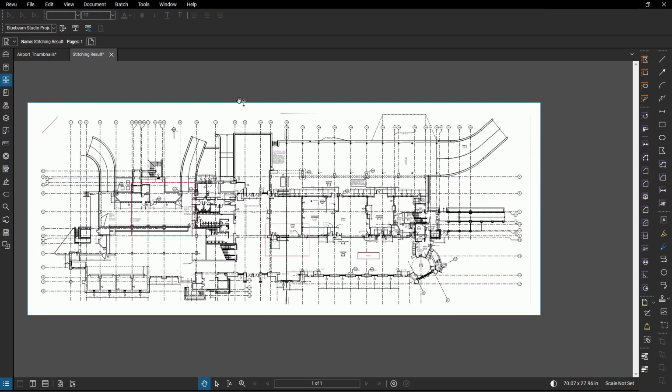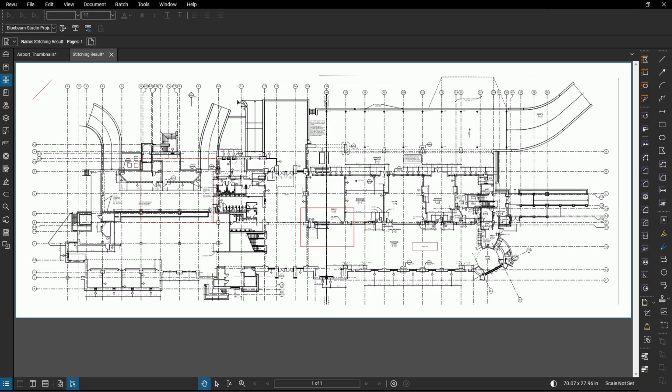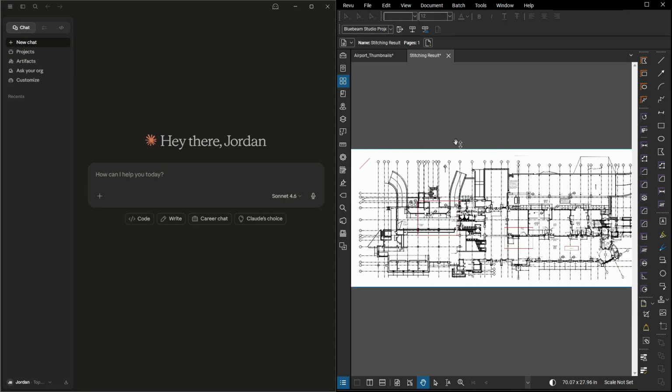What I can then do is, when I have Claude and Revu connected, this is really powerful. I can pull up Claude and do this side by side here.